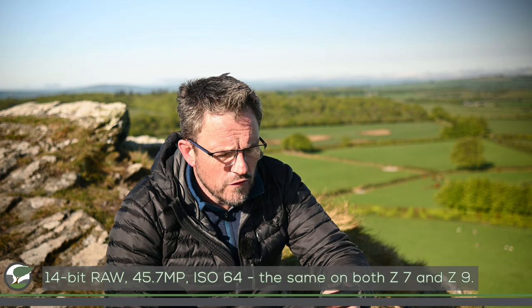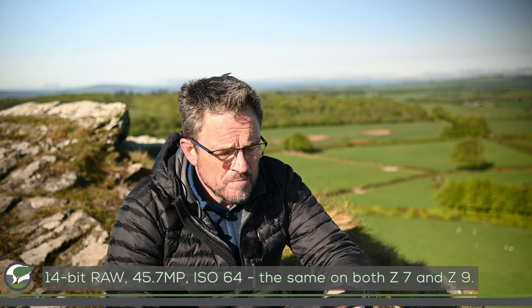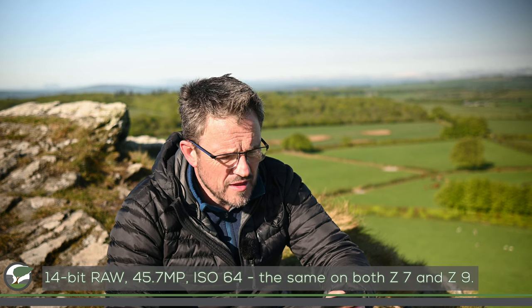What else? It's got a new EXPEED 7 processor, so that's probably how it does that super high frame rate. A new stacked CMOS sensor, 45 megapixels, 14-bit RAW files, ISO 64. That's pretty well the same as the Z7, to be honest. It's electronic shutter only. It'll be interesting to see how I get on with that at the concert on Sunday night. It won't really matter to my landscape photography, though.